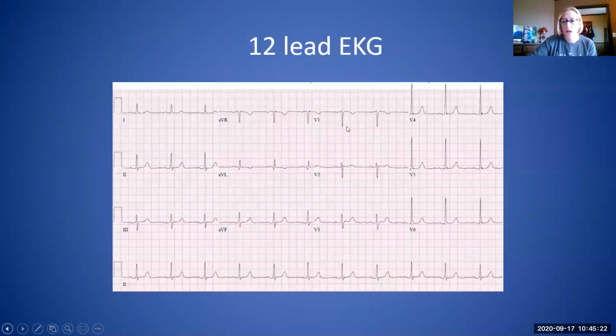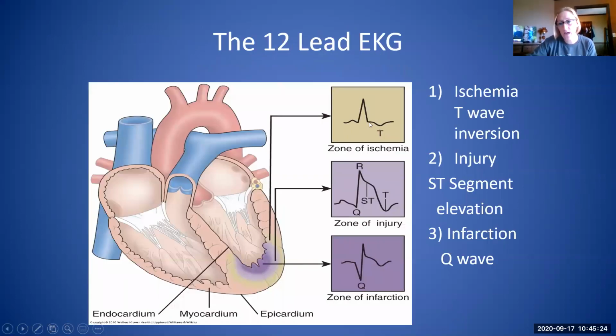Well, here first, T-wave inversion often can indicate ischemia. Our ST segments are a big one that shows injury right now. An infarcted Q wave, so a widened QRS or like a notch in the QRS, can show a previous MI. Sometimes patients have that after they've had an MI, but our ST segment elevation is what we're really looking for closely.